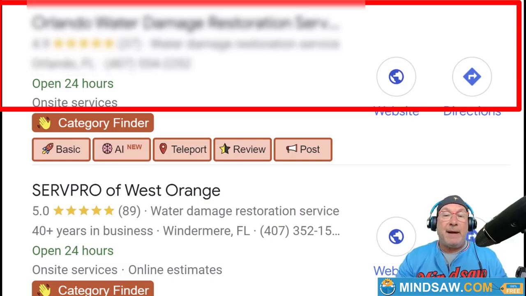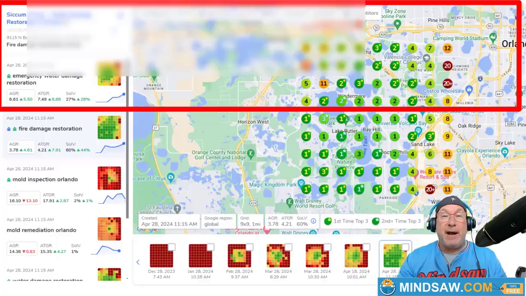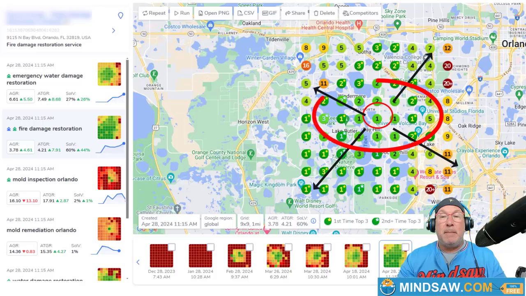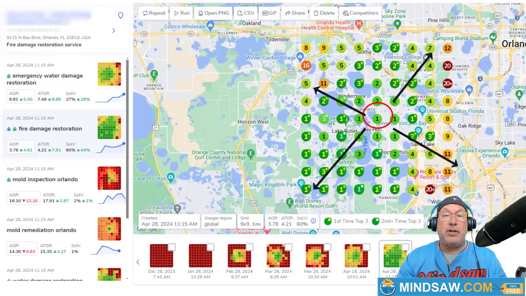So you want to be found in Google Maps, but not only where you registered your Google business profile, you want to be found 5, 10, maybe even 20 miles, a 20-mile radius around where you registered your Google business profile. So in this video, I'm going to show you how to do that. Now, this is for brand new people. I'm going to make this video as easy as possible.